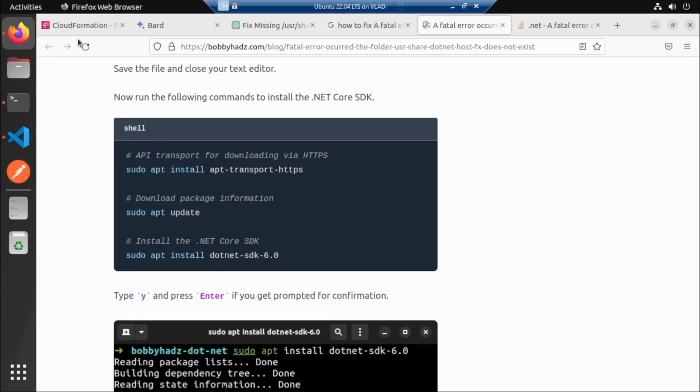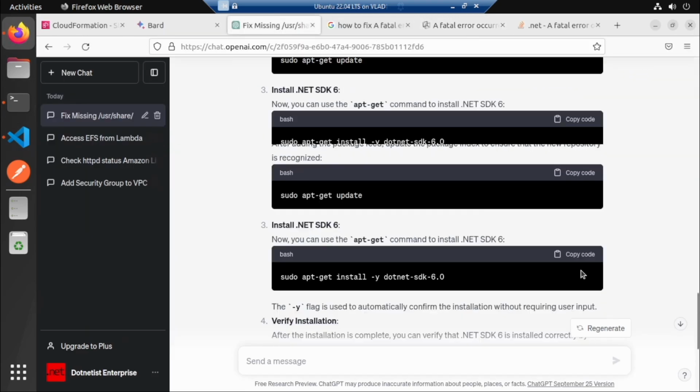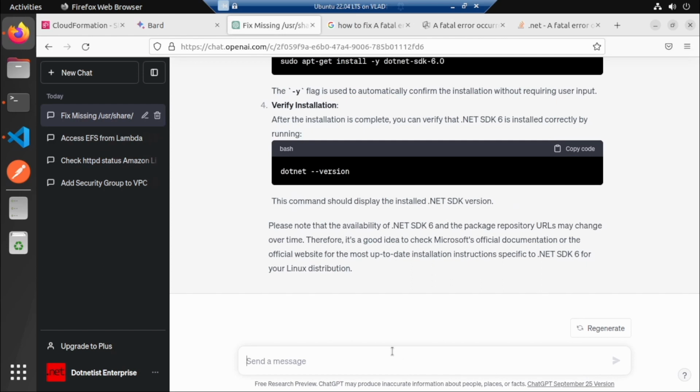Okay, so let's go to ChatGPT. Please create me a user data for my EC2 instance so that on boot, is it the correct word?